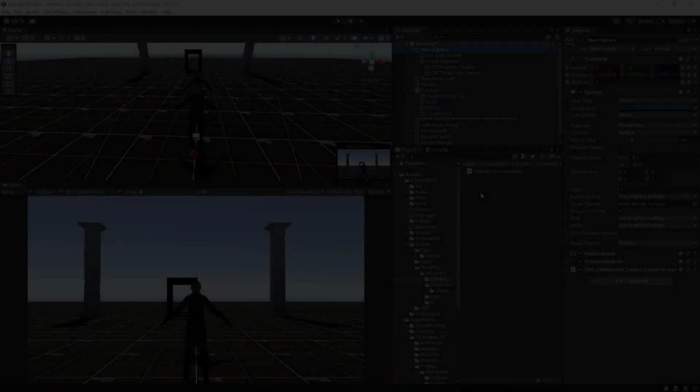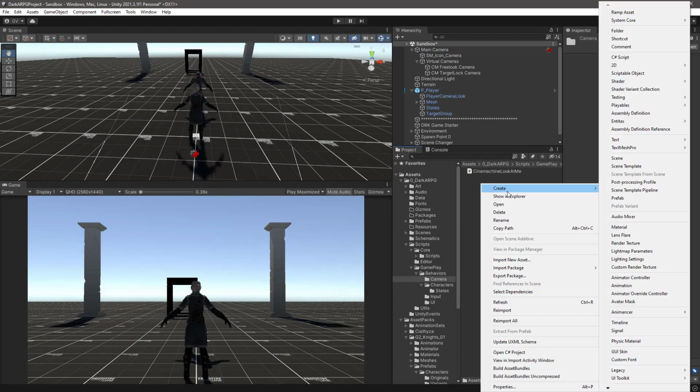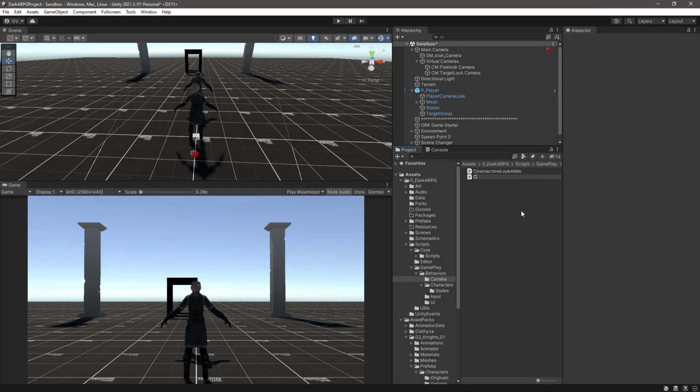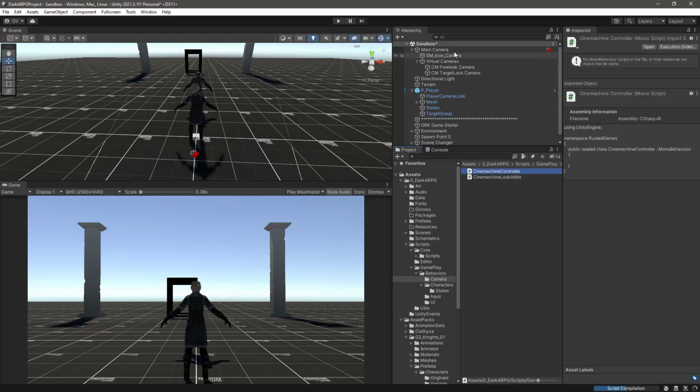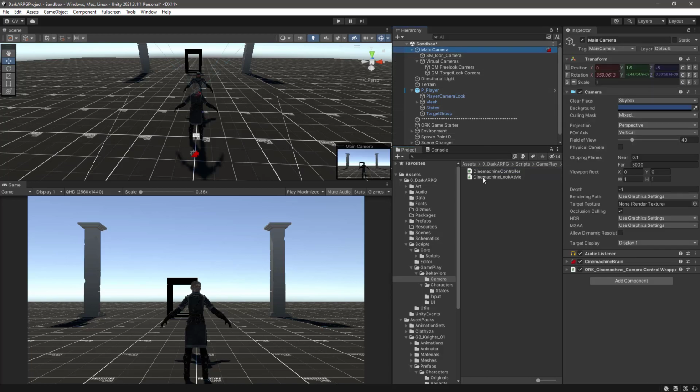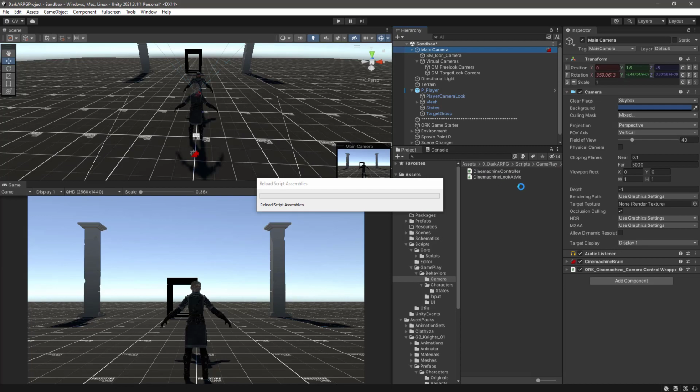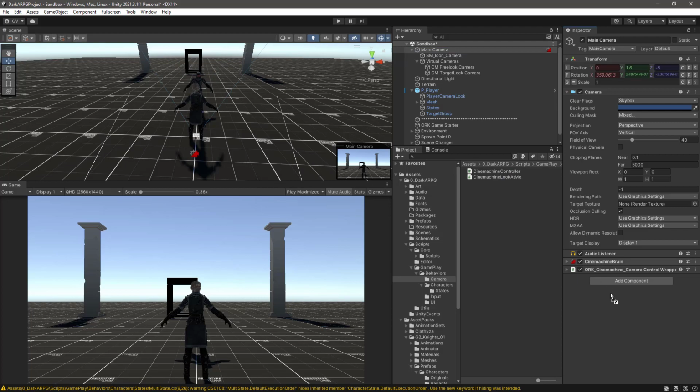So let's create a C# script, and let's call it Cinemachine Controller, and let's assign this script to the main camera game object. There we go, and let's open it up in Visual Studio.